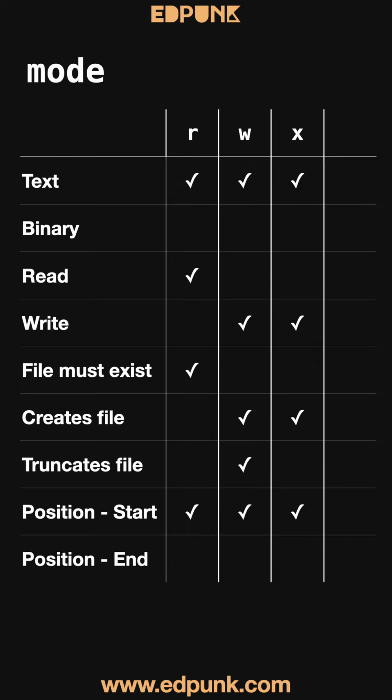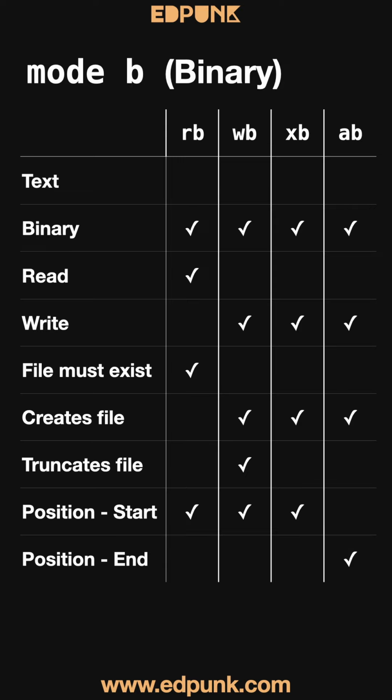It is useful for cases where you do not want to accidentally overwrite an existing file. Finally, the append mode 'a' opens an existing file for appending new data at the end, or it creates a new file and opens it if the file does not exist.